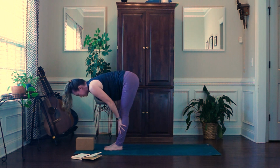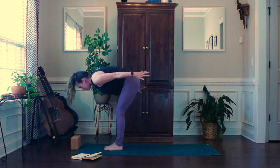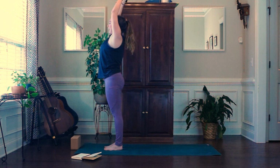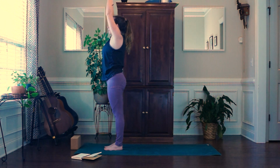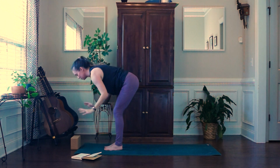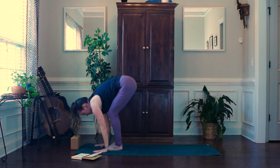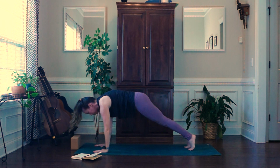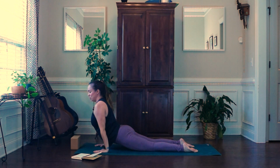Inhale, halfway lift. Exhale, fold it in. Inhale, reach the arms up. Exhale, hands to heart center. Inhale, sweep the arms up. Exhale, forward fold. Inhale, halfway lift. Exhale, plant your hands, step into plank and flow, or meet us in downward facing dog. Your choice.